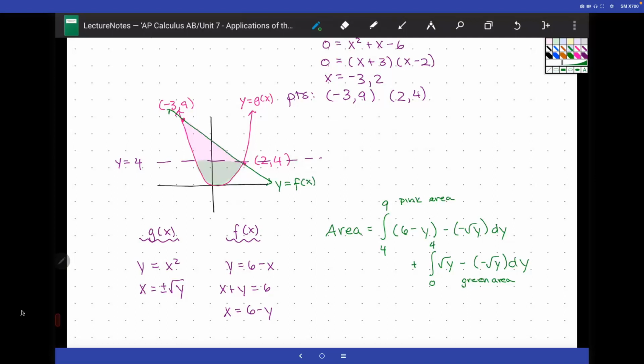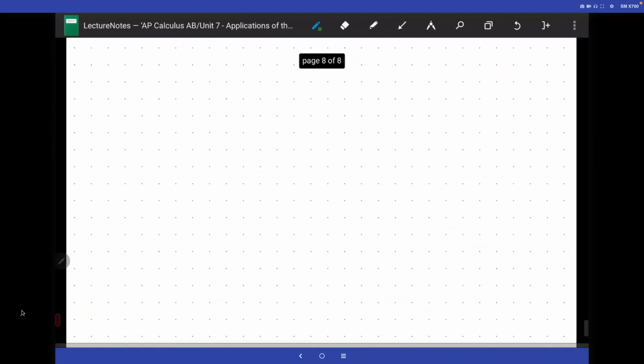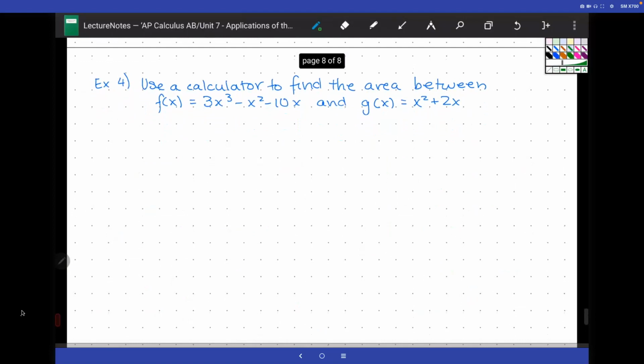Okay, are you ready for the grand finale? I see heads shaking no. Let's do it anyway. All right, we're going to use a calculator for this guy. So go ahead and write it down, and then we'll take a look here. Actually, I'm just going to make note of these curves here so I know them.